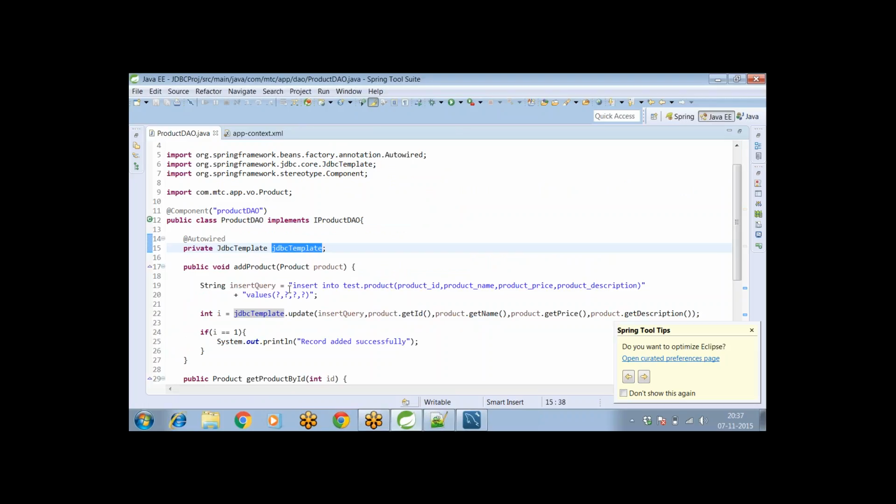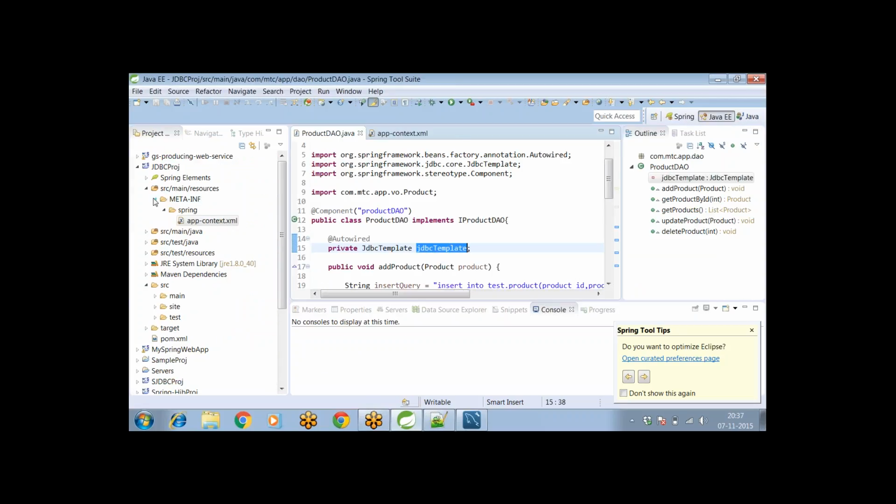It will supply the details here. Yep, so we are all set. Now let's test this code.